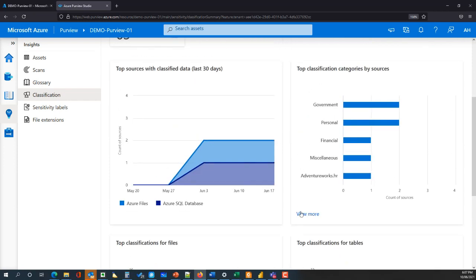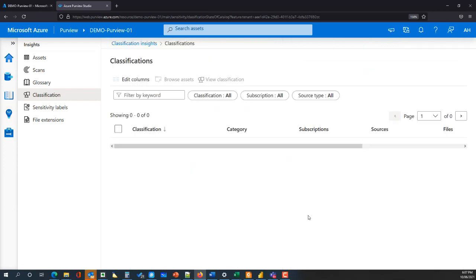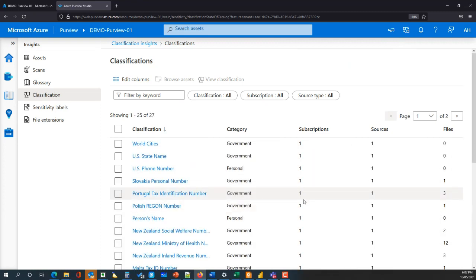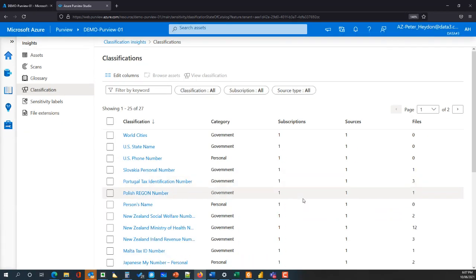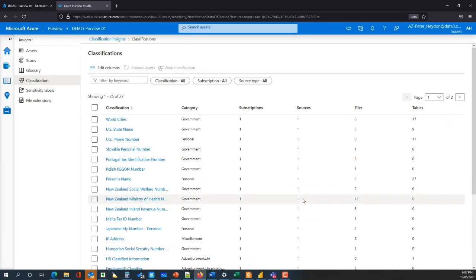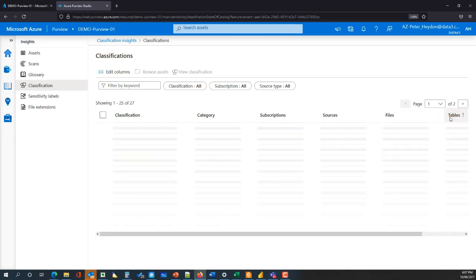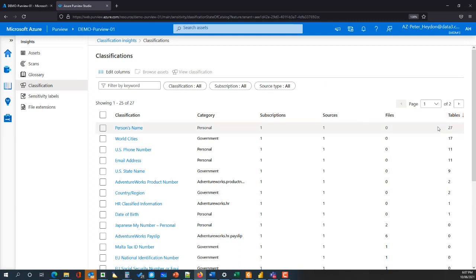But probably most interesting is I go down to a table view, and I'm going to, I don't know if I need to zoom out or not, and it loads. I do. I think it's showing me a right-hand column there. So I'm just going to go, there is tables. I'll come back in a second. But I can then go, what are my top classifications for my tables, for example? I can see a person's name is coming up. And this is all automatic tagging that's happening by Purview.